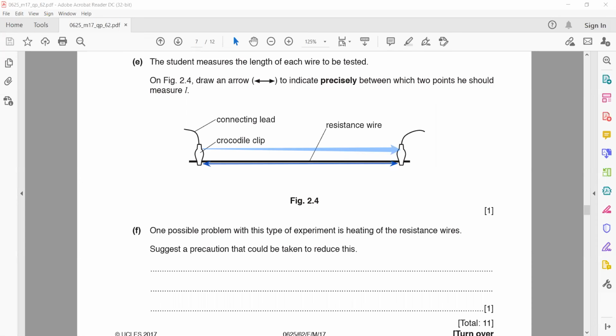It's not like we are catching the wire or holding the wire. Plastic coating is normally for that. So basically the heating effect is based on the current. So what we should do is increase the resistance. How can we increase the resistance? By using a thinner wire, or we can use a longer wire, or we can use a low voltage or current supply.